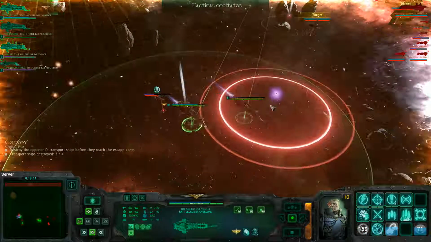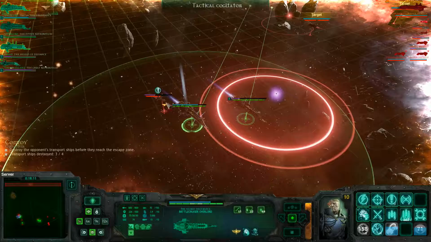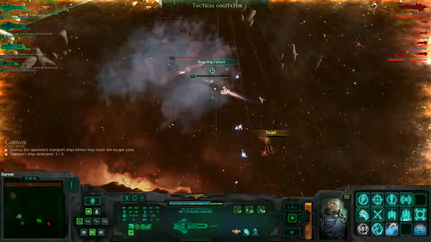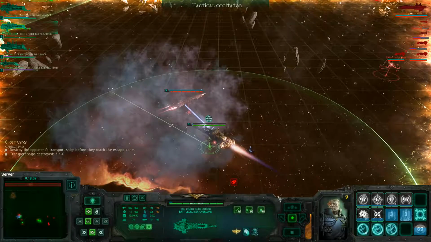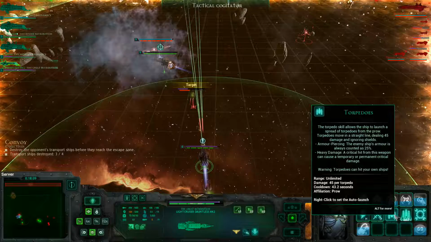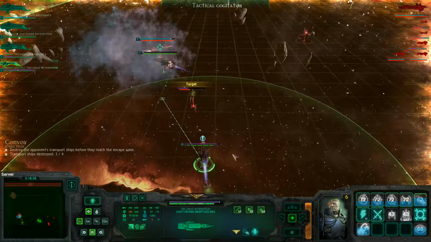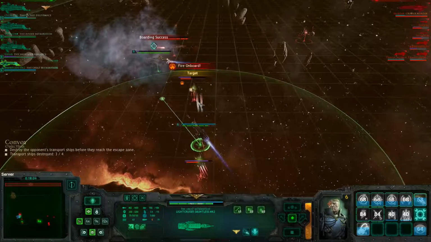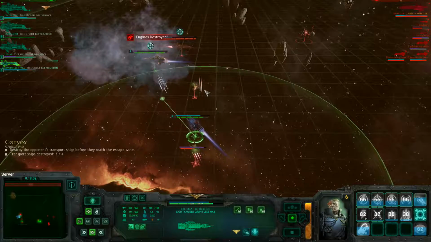Put a bomb on that guy, see if we can get some fire off. If they can come around and take out this guy, that'd be nice. Okay, you can stop burning, you should be clear. Cruising speed set. Put some fire on that guy for me, and let's get some torpedoes off. Yeah, another good hit. Okay, you're dead.